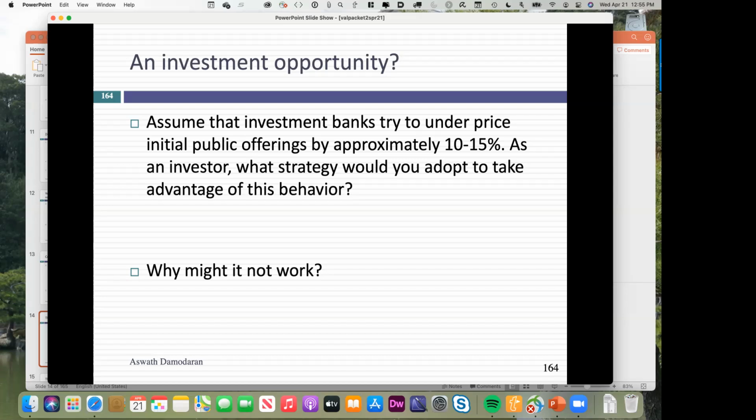So all I'm saying is not that you cannot make money off this mispricing, but that it's a lot more difficult than it looks because of the difficulty of locking in the shares at the offering price. As I said, for a century, this has been the way IPOs have been priced. Bankers set an offering price, the price jumps 15%, and both the issuing company and banks were okay with the status quo until two things started happening. One was you started seeing the price jump 50%, 100% on the offering day. That's kind of a breaking of the pact, right? This is not just underpricing, it's screwing up big time.